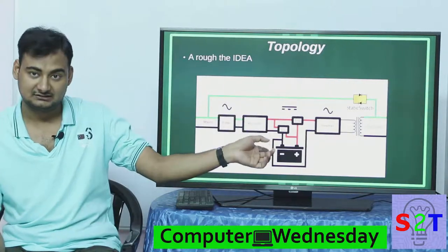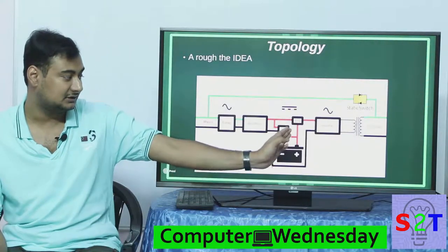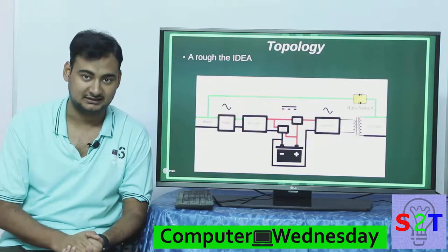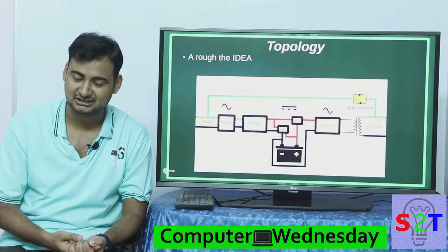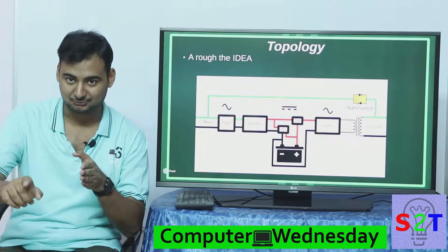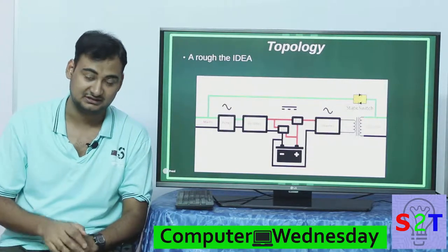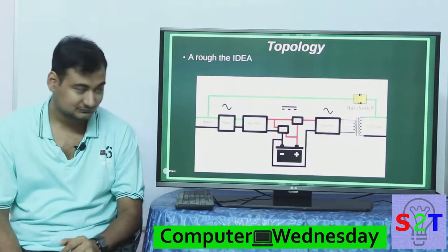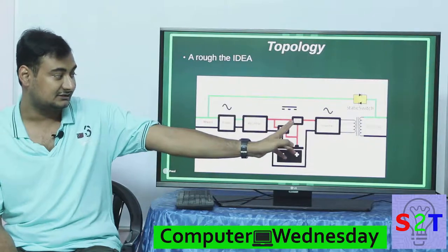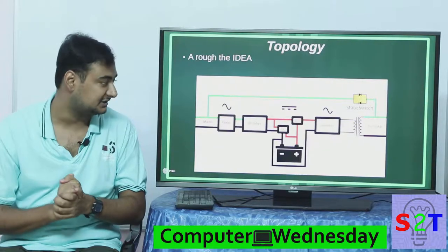The charge controller gives output to the battery bank, which is charging up, and the battery has power going into this diode gate. This diode gate — it's kind of complicated to explain — but basically there are two inputs and one output with one primary. If the primary cuts out, then only the secondary goes in and there is no delay. So you are always getting power from either your rectifier or your battery — you are always running on DC. This diode gate is the trade secret, sometimes they call it buck topology.